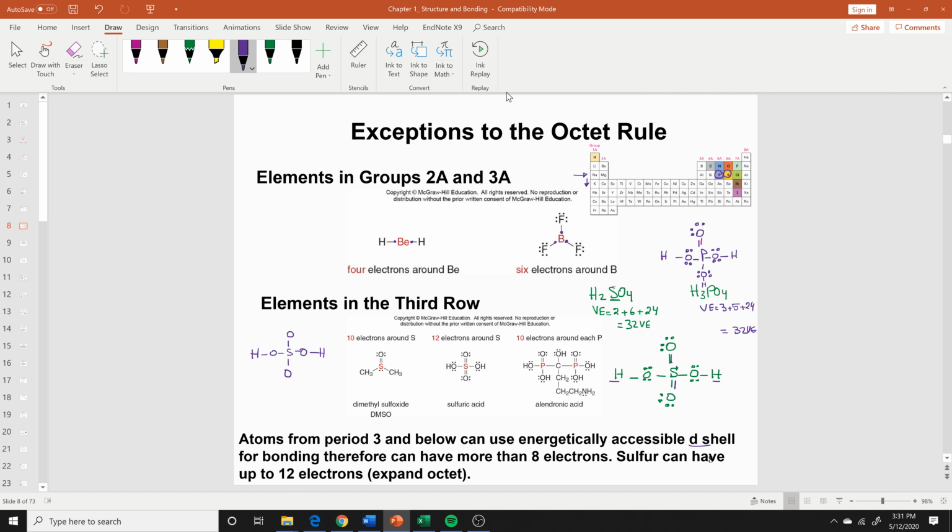It's fine. So far out of 32, I've used 1, 2, 3, 4, 5, 6, 7, 8, 9, 10, 11, and 12. Let's continue to 32. 13, 14, 15, up to 32. Notice I'm keeping in mind that every oxygen has to have 8 electrons. So this is why I have 3 lone pairs here.